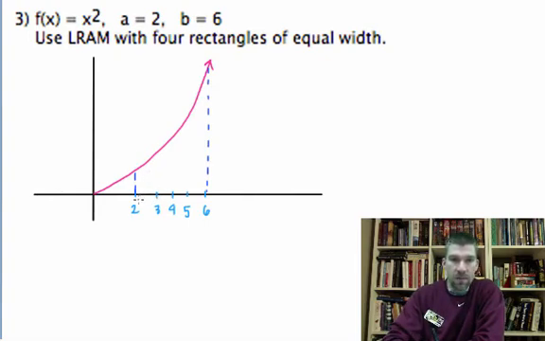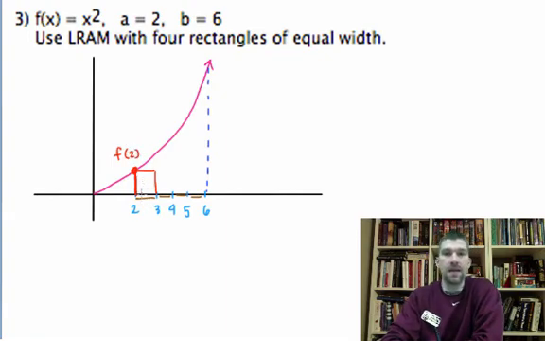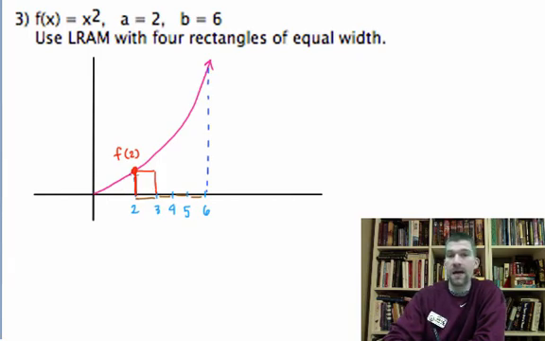If these are all the bases of my rectangles, what I'm going to do is go to the left side of that first base, get up to my graph, and move to complete my rectangle. There's my rectangle. And the height is determined by my function at 2. Remember to find the area of a rectangle I just need a base and a height and my base is 1, so my height in this case is F of 2. F of 2 is 2 squared and that's 4.